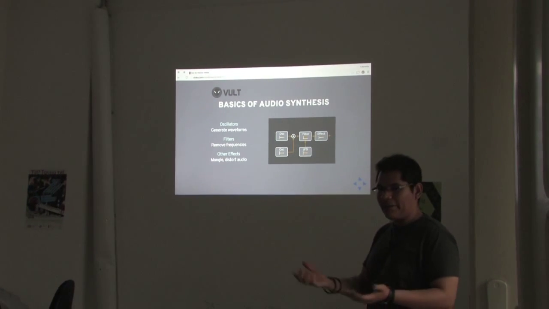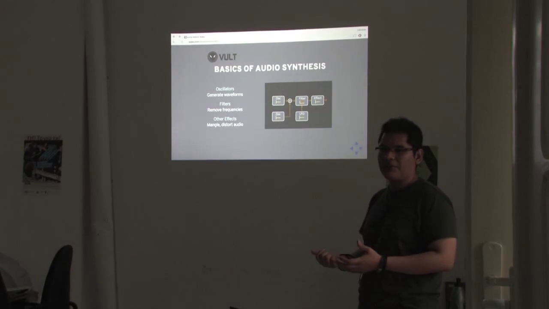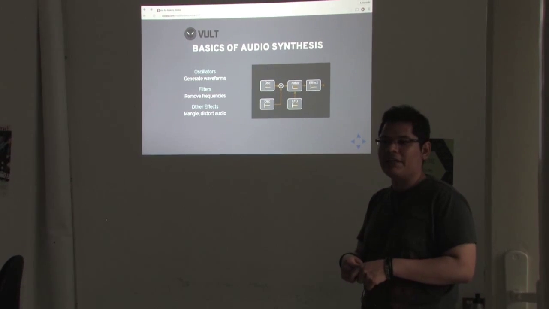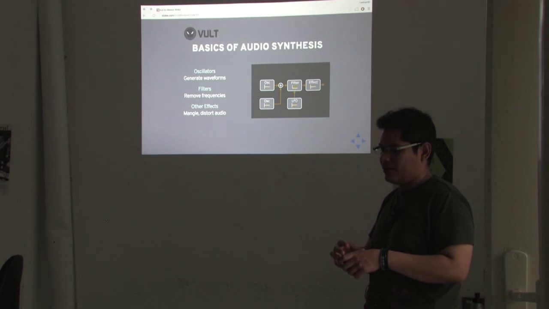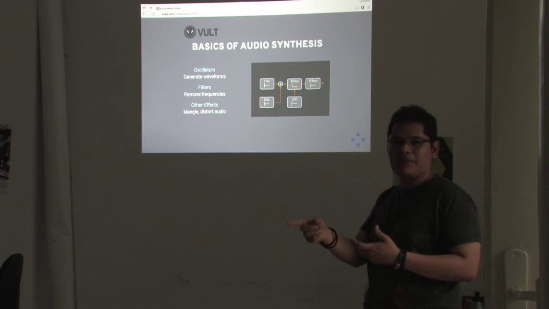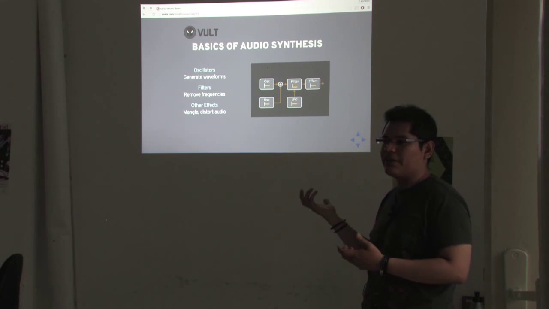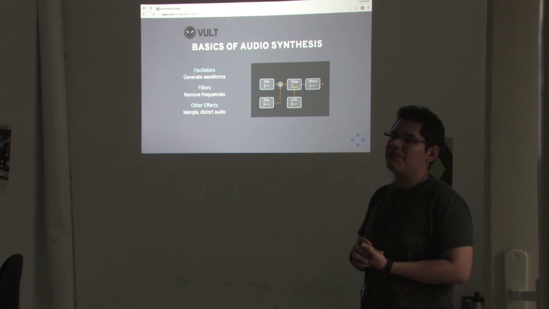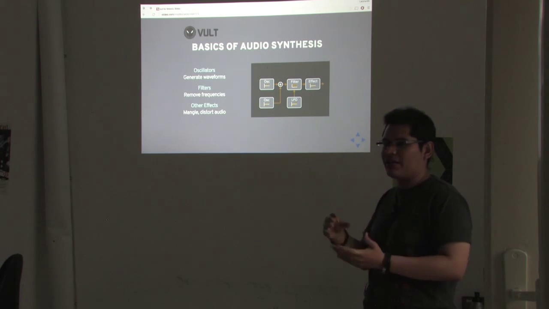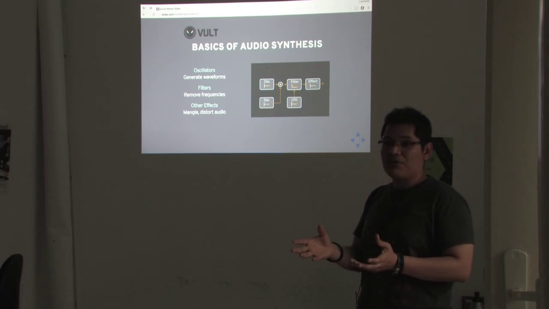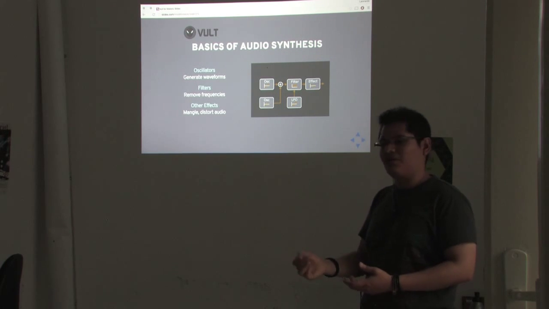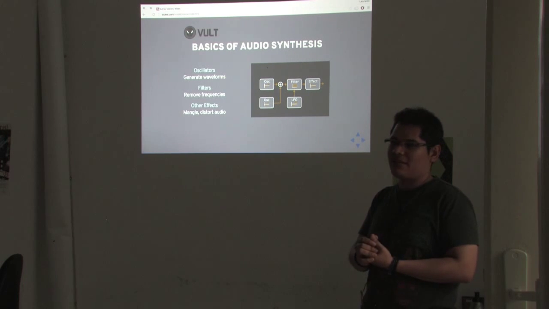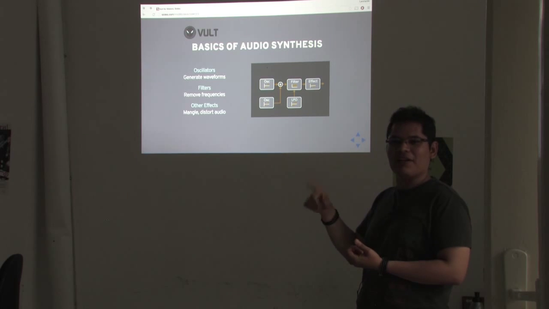If you have an MP3 player, you have pre-recorded music there, and so you just press the play button, and the data is read and sent to your headphones, and you get the audio, and that can be called sampling. The limitation with your MP3 player is that you cannot change the music unless you change the song that you have there. So you cannot say, I don't like the voice of this singer, I'm going to change it.